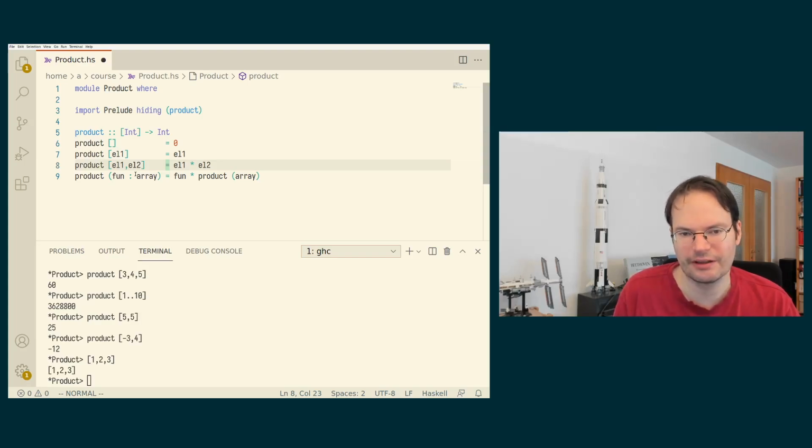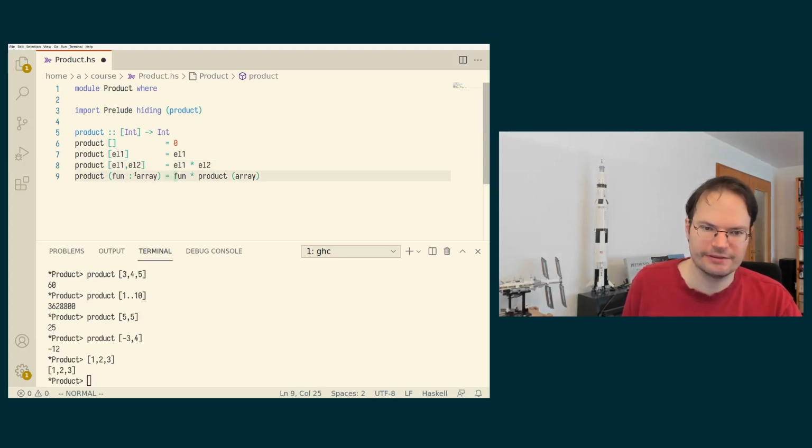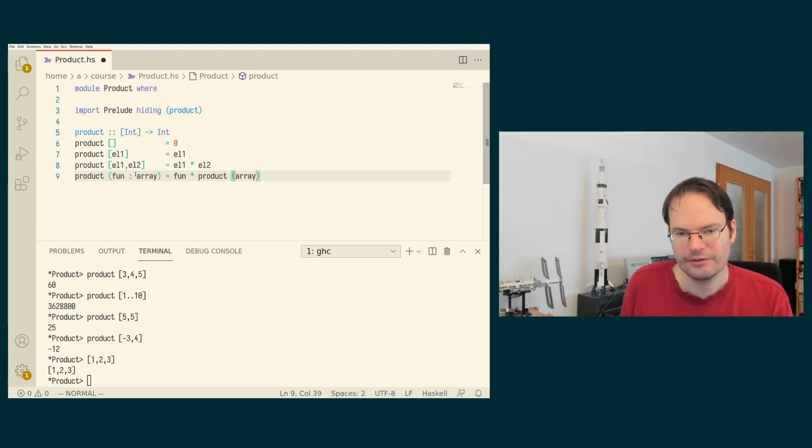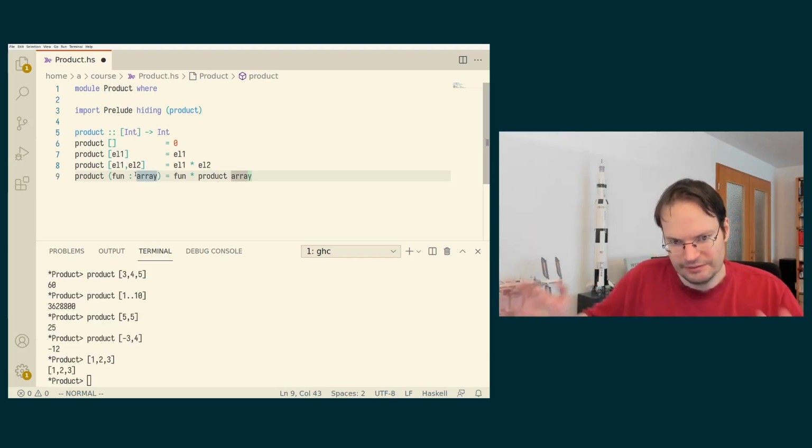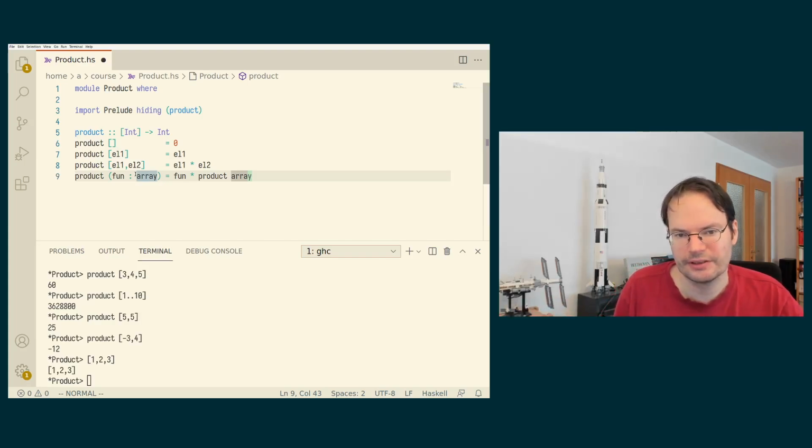That is fine, I think. There are also cases, though, where they're really not necessary and they're just noise. And this is such a situation here. The parentheses around array, they're really not needed, right? Function application is denoted by space, and parentheses around an argument are only needed if the argument is non-atomic and has to be grouped together so that it is clear that the function application really applies to the whole argument. But here the argument is just this identifier array, and that is fine.